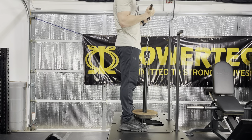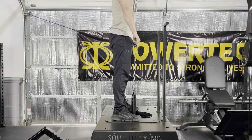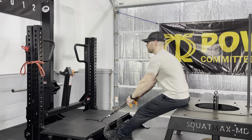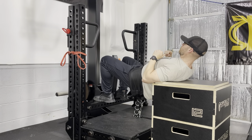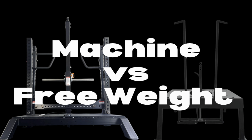I don't know of anyone who gets a belt squat for other exercises, so I see anything above and beyond belt squats as a bonus. Curls don't work well on the Squat Max because the strap catches, but they work great on the Rhino. Shrugs work great on both. Mini row variations work well on the Rhino, and the Squat Max has the chest supported row add-on available. Lunges work great on both platforms, although foot placement options are slightly more limited on the Squat Max. While not super convenient, hip thrusts can be performed on the Rhino, and the Squat Max has a hip thrust add-on available for purchase. Deadlifts can be performed on both belt squats.